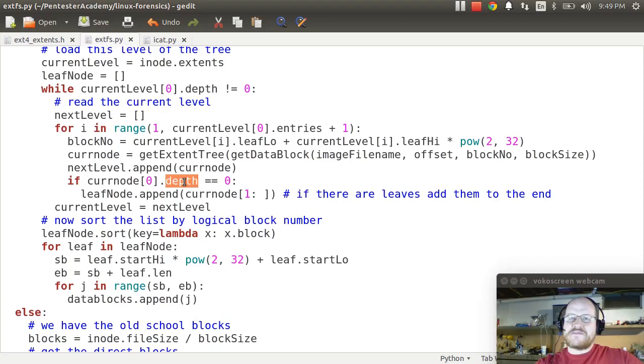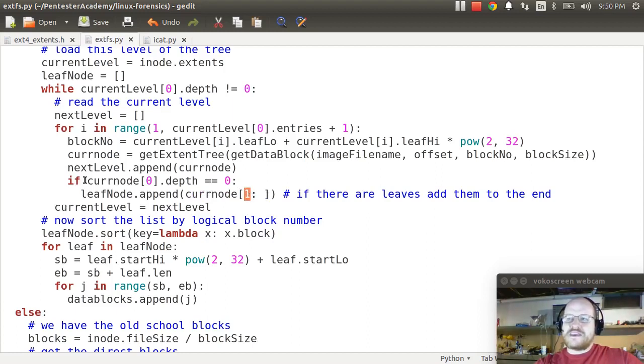Recall that every extent list starts with a header. If the depth is 0, that means that everything that follows is a leaf node. So I parse the entire tree, and every time I find a leaf node, I add it to my current level, and I start at 1, and I go to the end.